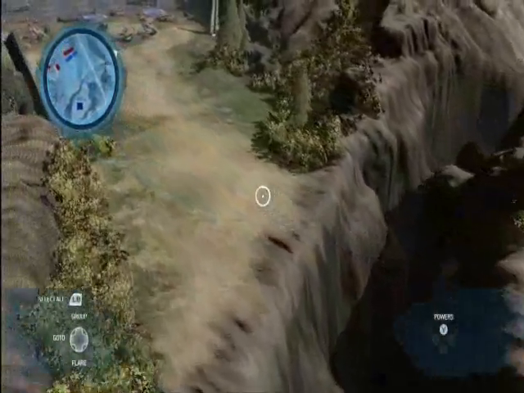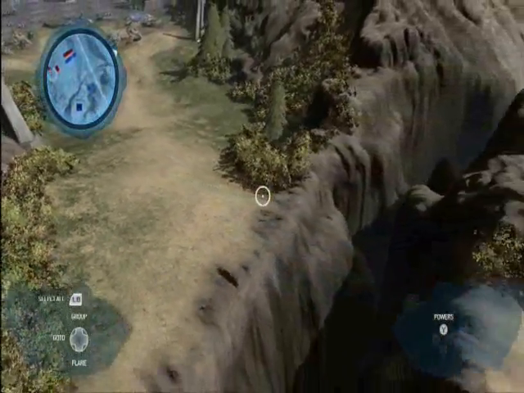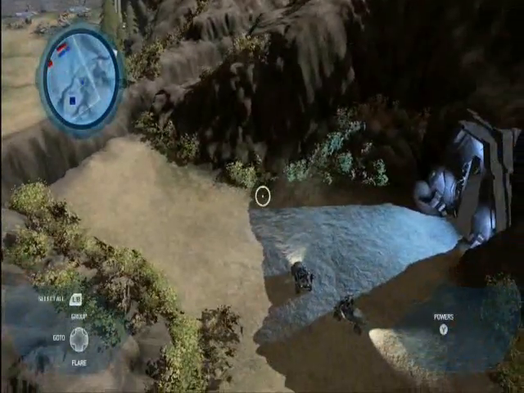Whoa, boys. Picking up some big stuff in front of you. Reinforcements are on the way. That canyon might stop a lot of vehicles, but let's see what Warthogs can do there.